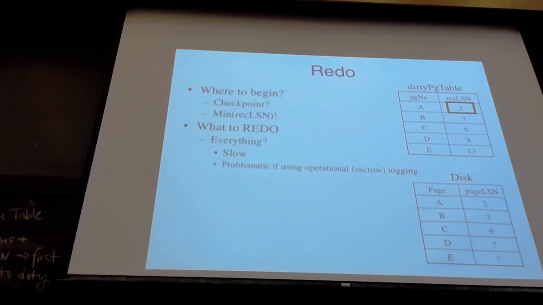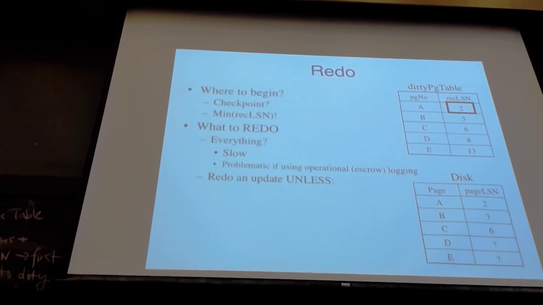All right. Okay, so what do we need to redo? Well, we don't want to redo everything. So what do we actually need to redo? Let's look at the state that we have and figure out what the conditions are in which we have to apply the redo record. So I'm going to read a log record from disk, right? I'm starting from some log record, like I read log record 2 from disk. Redo, remember, starts at log record 2. Do I need to reapply this? Do I need to redo this log record?